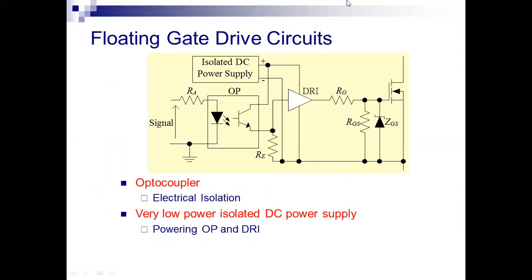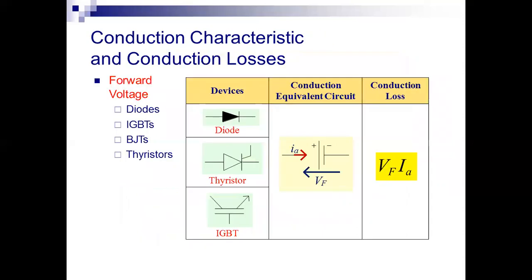the signals which we are giving in the diagram, the signals towards the input supply go towards a diode, and this is nothing but a light emitting diode. This light emitting diode is connected towards a transistor, and it should be activated. And here an isolated DC power supply has been placed. This is an optocoupler, giving electrical isolation, a very low power isolated DC power supply, powering the driver.